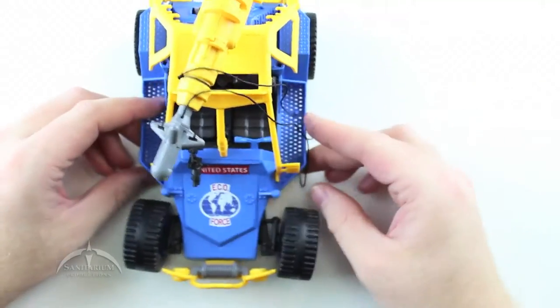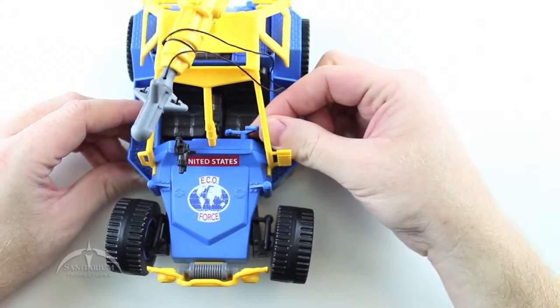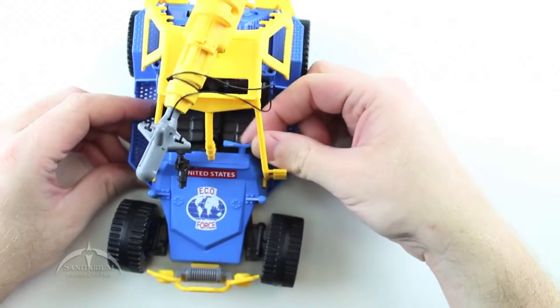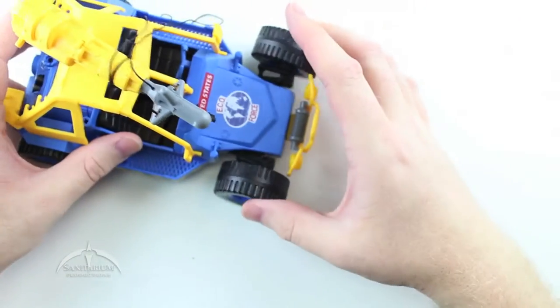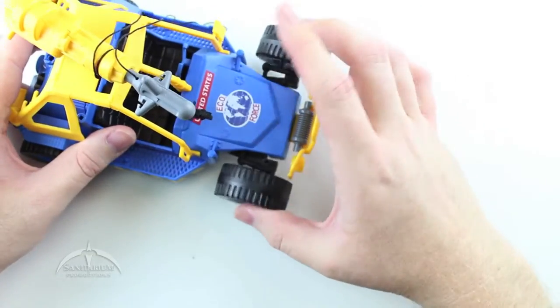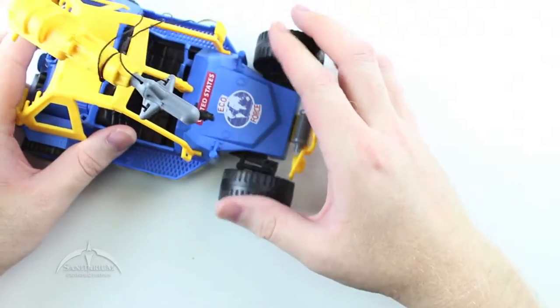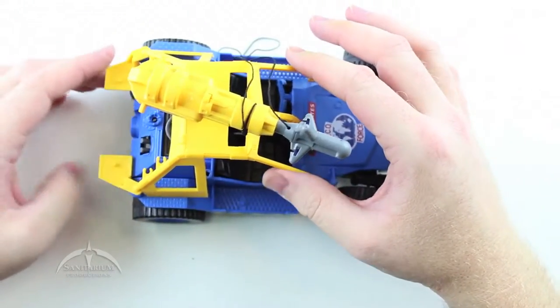Let's take a look at the cockpit. It does have a steering wheel attached in here, and the steering wheel does turn up and down slightly. It's got independent suspension in the front, so it does turn and move up and down — some cool stuff like that. It's got a little bit of suspension in the back, but not a lot.